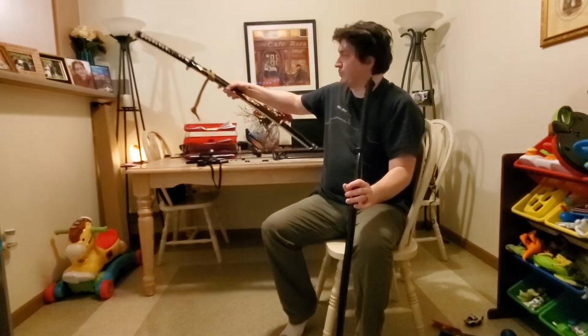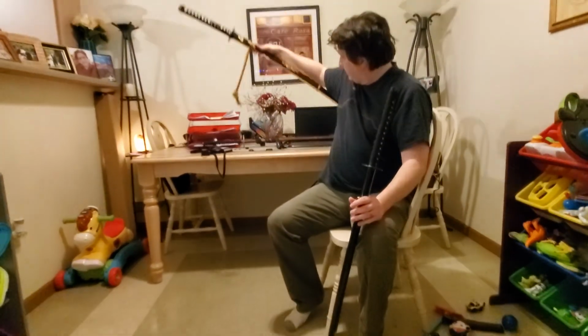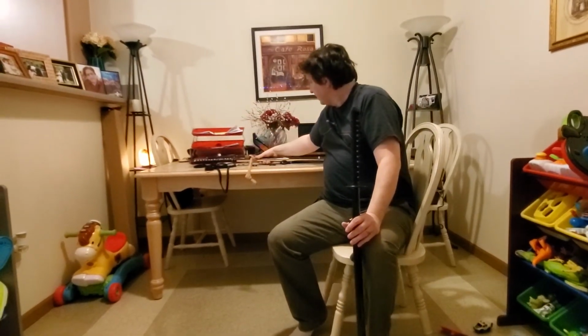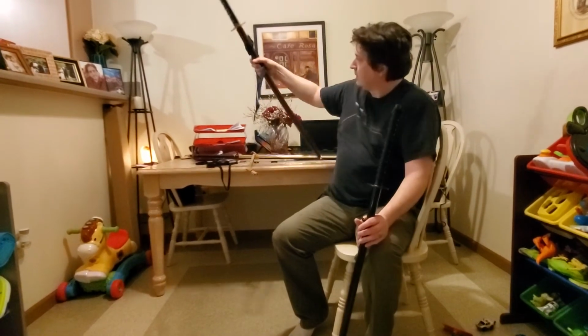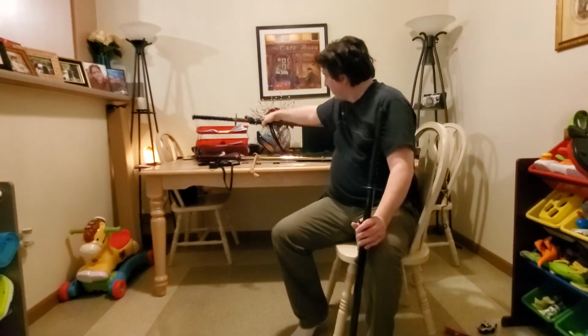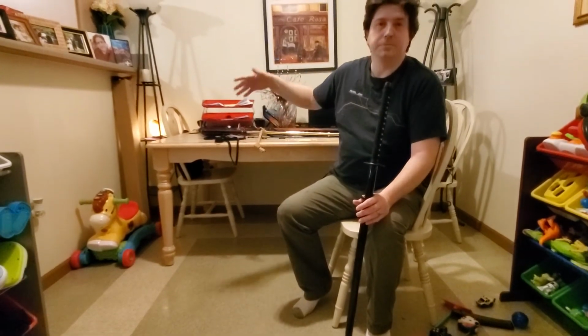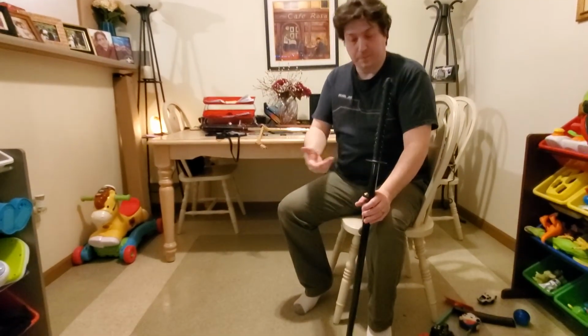And the saya is also fit to it. So this is made the way it should be. No rattle, no nothing. This is exactly the way it should be made. So I gotta hand it to them. This is what it should be. Like if I go here to this one, which is a typical Long Quan sword, there's not much, but there's a little bit of rattle. And over here I've got a Hanwei one. It doesn't have much, but it's got a tiny bit. So, you know, again, they're nice pieces, but this one is actually a little bit better made, cheaper too.